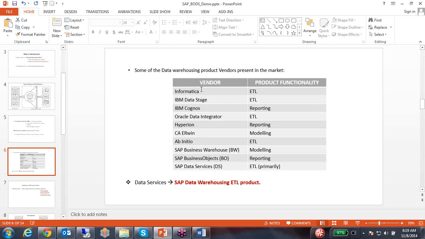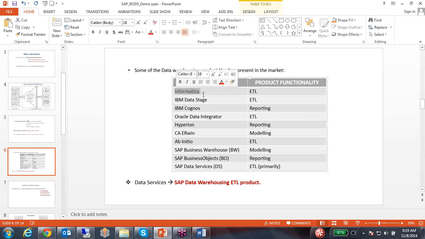Informatica is a company which provides the Informatica product. This is also a data warehousing product, and the primary functionality of this product is ETL, extracting, transforming, and loading. IBM DataStage is also an ETL product.